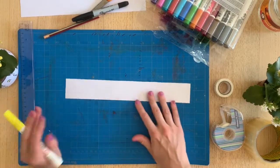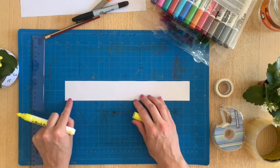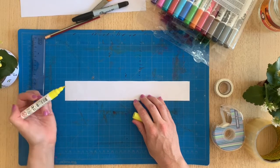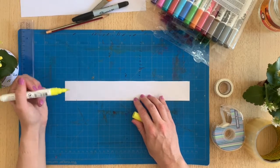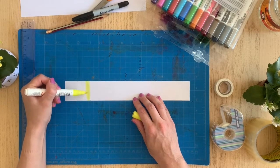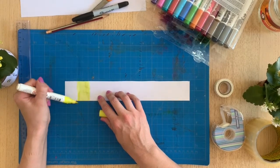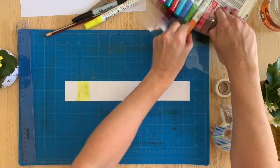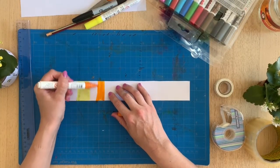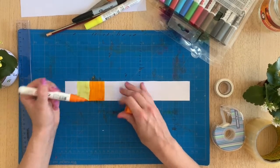Now you'll notice where you tick marked, right? This area here, wait, wrong side, nope, right side. This area here is going to be covered with paper, so you don't have to color that part if you don't want to. It's up to you and your kids to decide, okay? So I am actually just gonna do a bit of a rainbow. All right, so I've got some yellow. This is why it helps to have a mat underneath, right? Because you're just coloring right on the mat. Oop, doesn't matter. It goes off the edge.